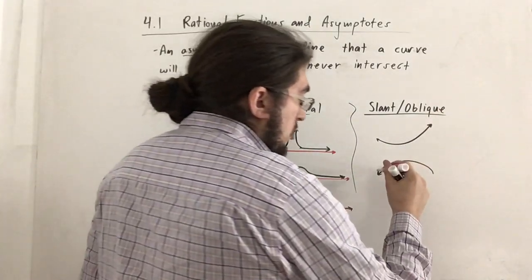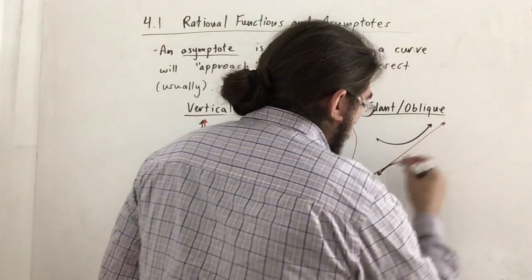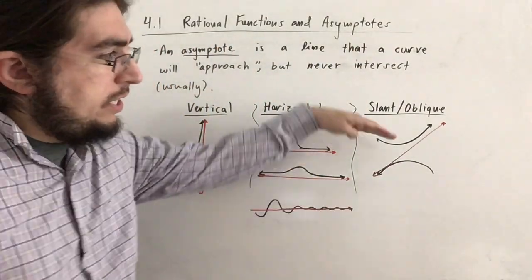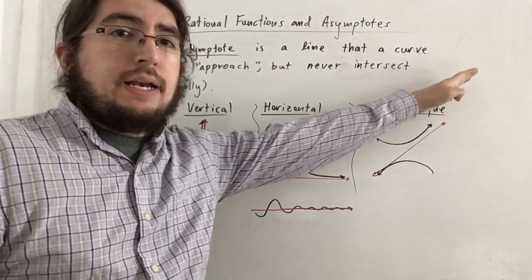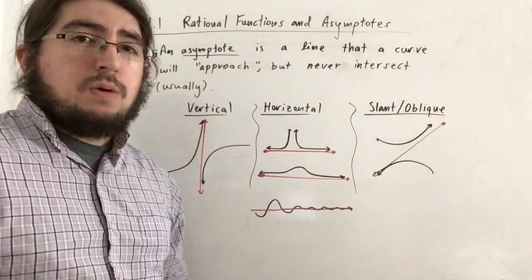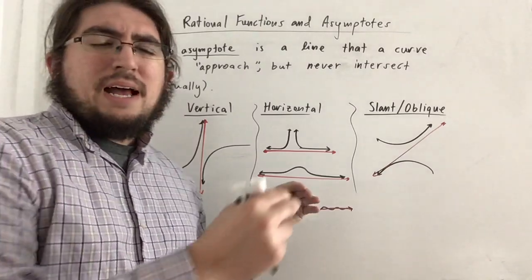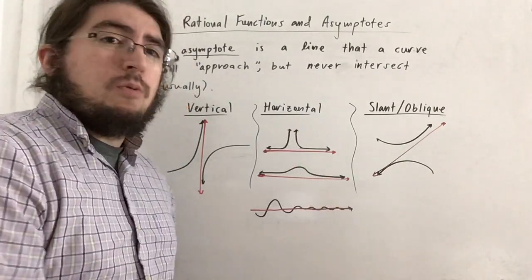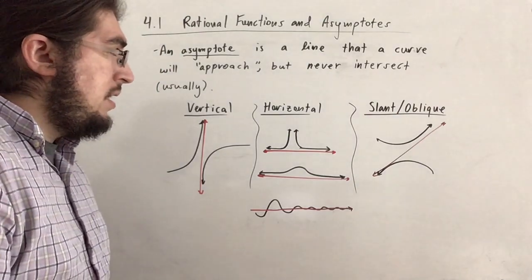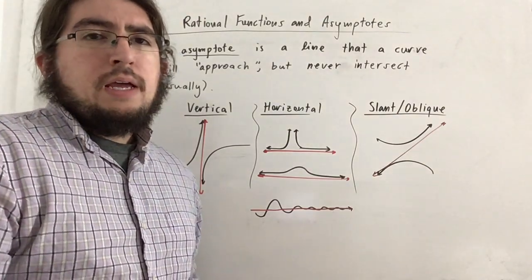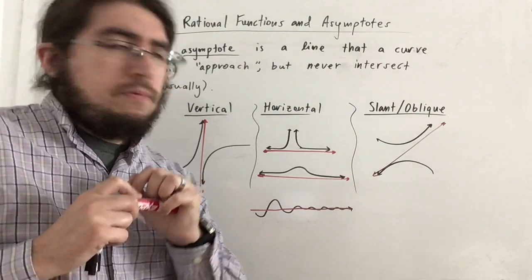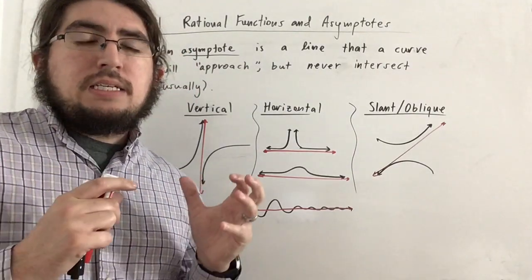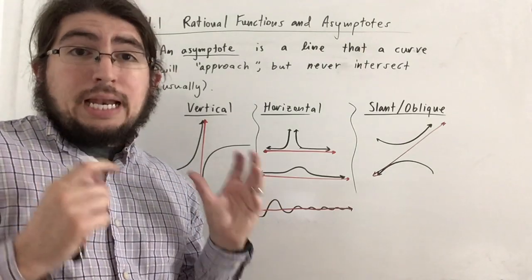Okay, and a slant or oblique asymptote is one that is not vertical nor horizontal. It's just some line. So notice here, the curve will get closer and closer to the line out that way, and then closer this way as well. Also, it doesn't have to be the case for both directions, mainly just for one direction that really has to be the case. But usually it will be the case for both. And rational functions are functions that in particular have really nice cases of asymptotes that we'll actually classify right now.